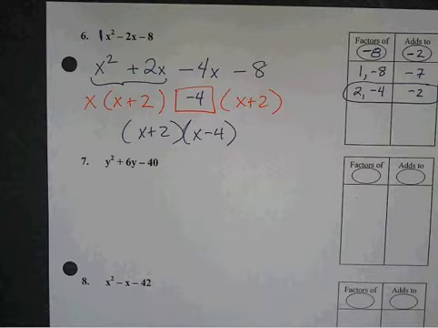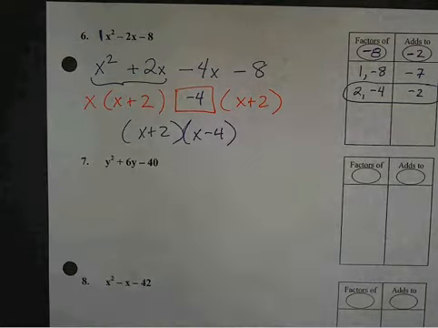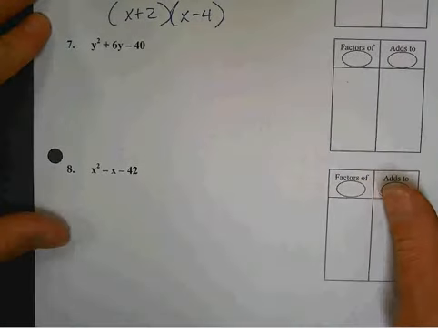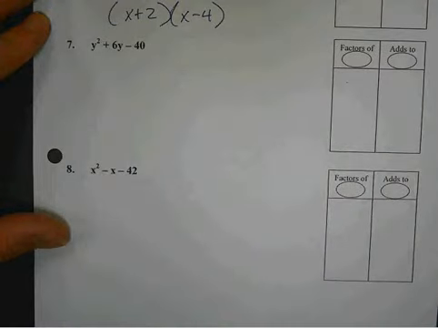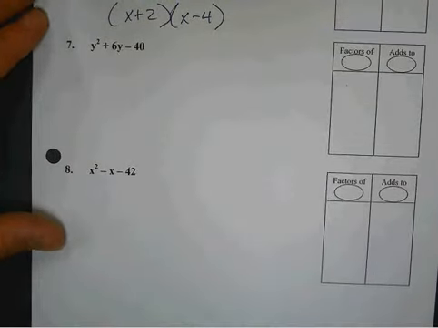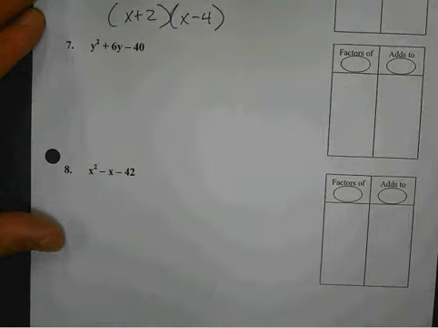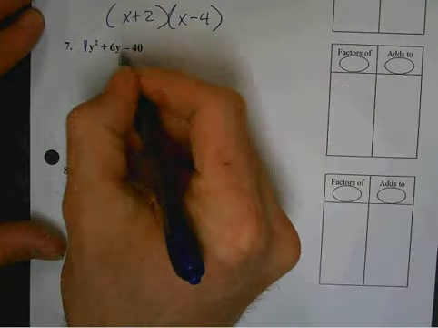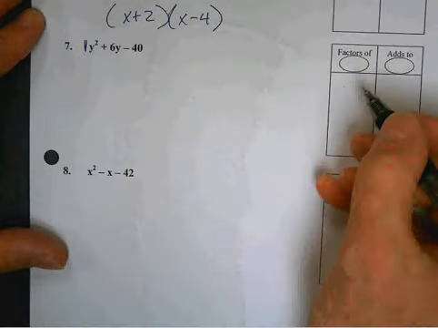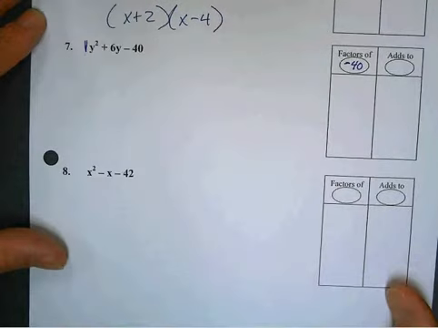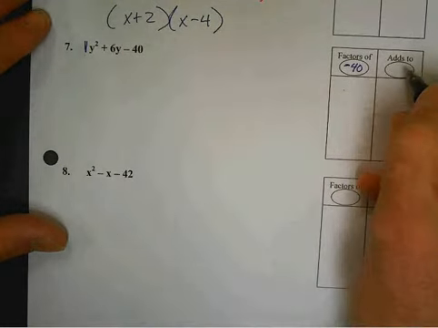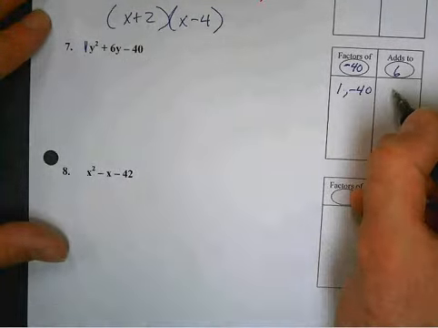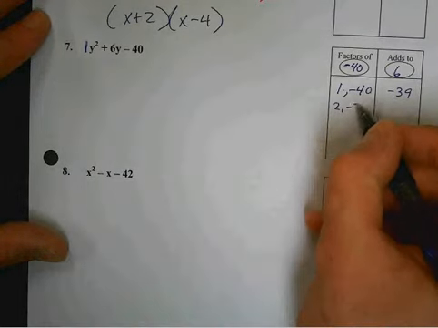Jolanda. Question? No. No. Not going there. I know, but I'm not going there. I will. I promise. But I need you to learn the system. Okay? I'm completely with you. I'll talk to you later on the side. All right. 1 times negative 40. Negative 40. Adds to what? 6. All right. So, here we go. 1 in negative 40 adds to how much? Negative 39. Oops. 2 in negative 20 adds to? Negative 18. Nope. Does 3 go in? Does 4 go in? Yes. 4 in negative 10 adds to? Negative 6. Negative 6. Is that close? Yes.